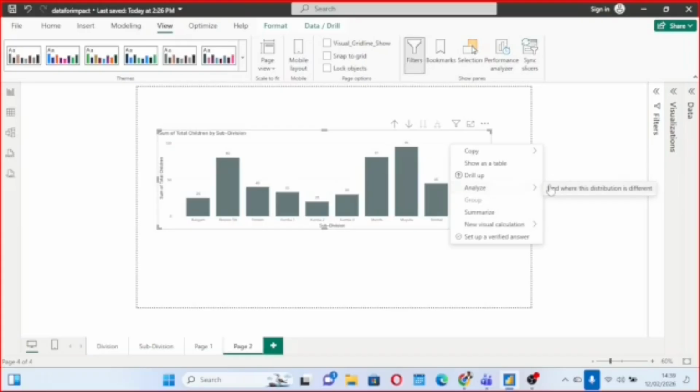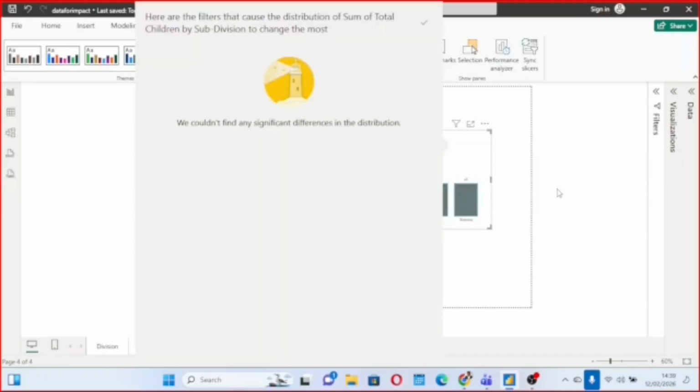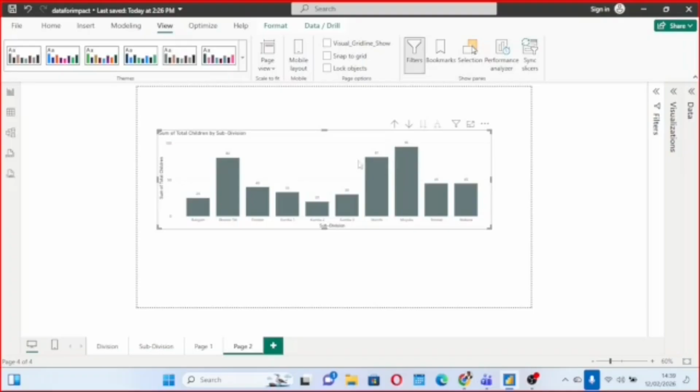It says find where this distribution is different, and I click OK. It says we couldn't find any significant distribution. I know the reason why, because we have too many conditions here.